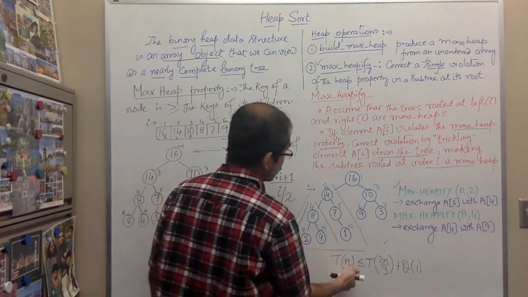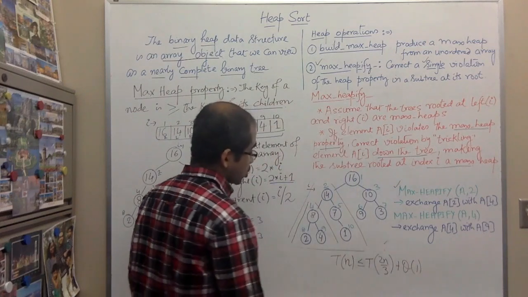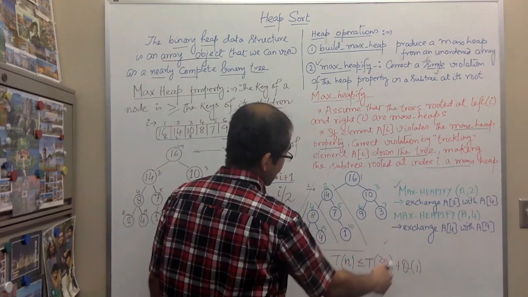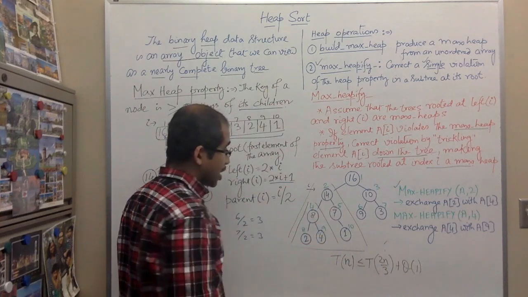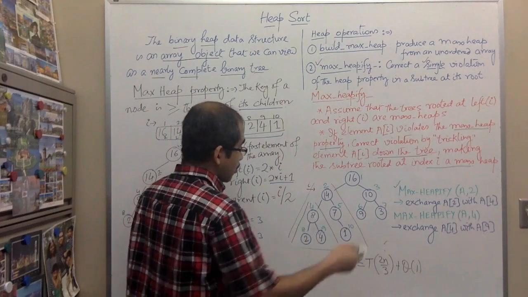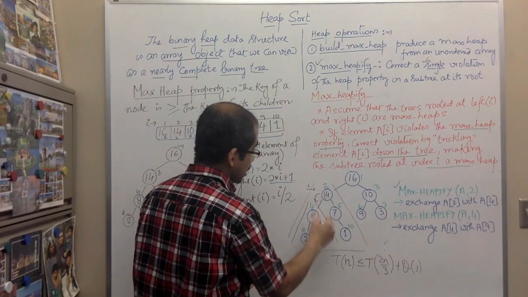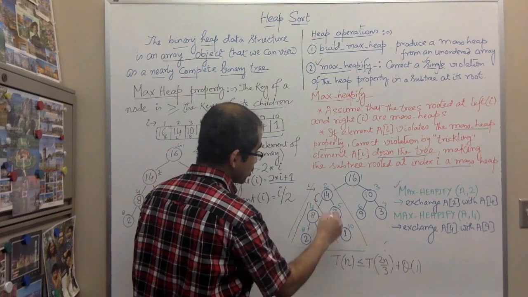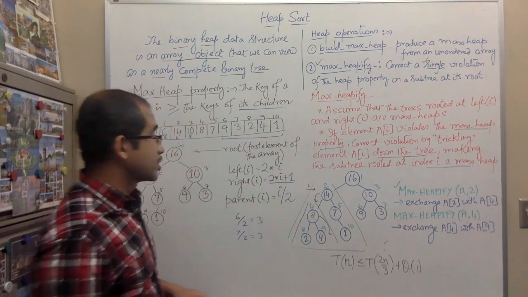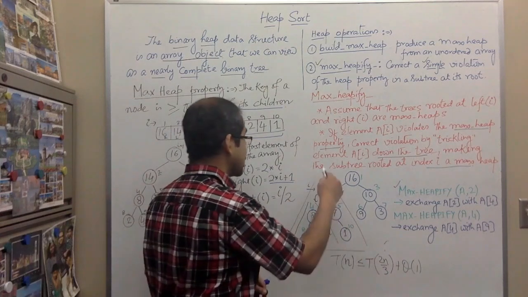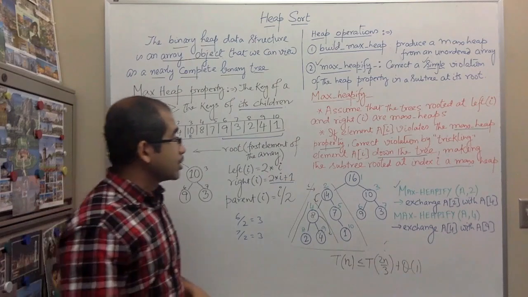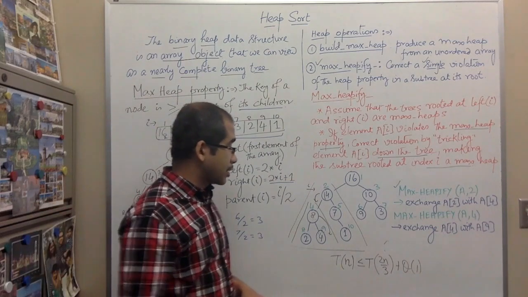So the time to do the max heapification is upper bounded by the maximum number of elements that the trickling down will continue. Like here we trickle from 14 to 8, then from 8 to 4. In this way you can trickle down up to a maximum of 2n by 3 height, because that is the worst case height of this left subtree in a binary tree. Okay, so I'll continue explaining this to you.